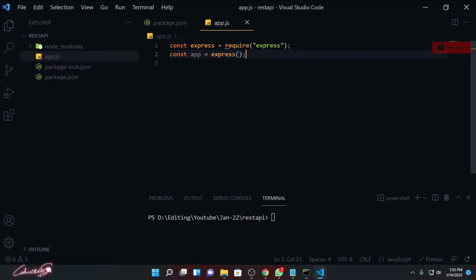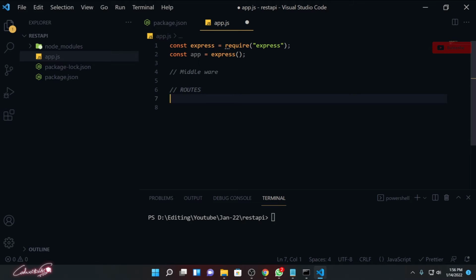So this will create our server. Now for the server, what I need to do is have some middleware and some routes and all those things. We are going to discuss the middleware, everything. I'll explain this middleware, how it works and everything later. And we need to configure the routes.